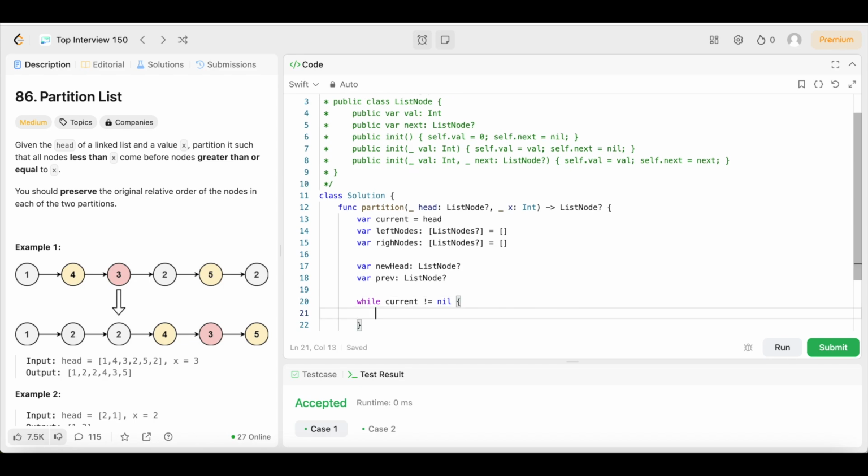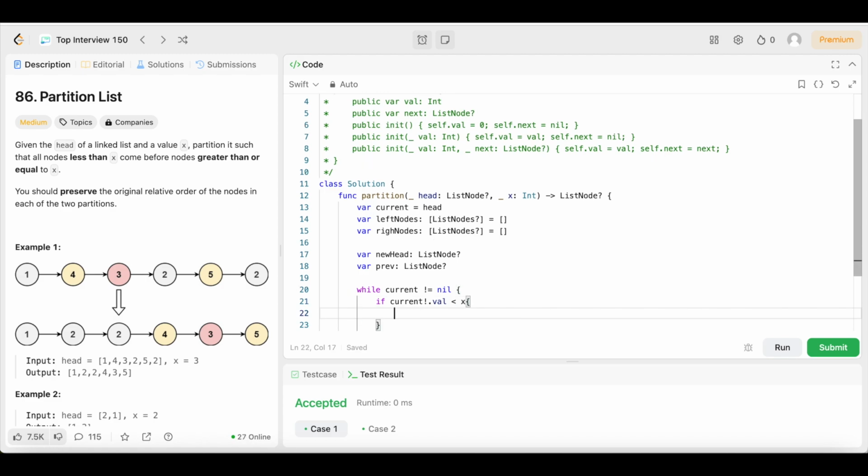So then we are going to say if current exclamation point dot val, just because it's an optional, we are going to say if that is less than x. What do y'all think we're going to do if it's less than x? You guessed it, we are going to append that to the left nodes array that we created up here.